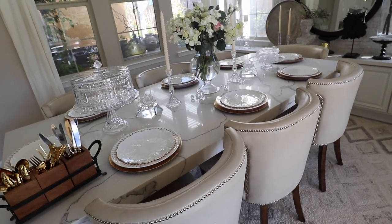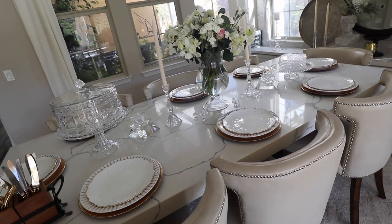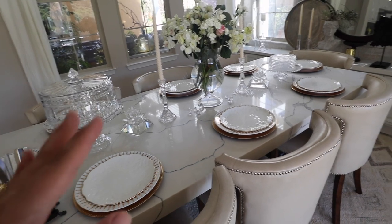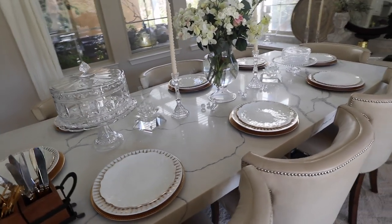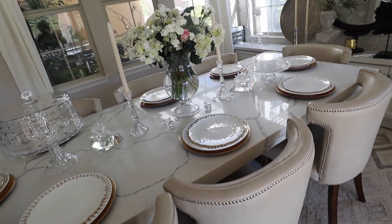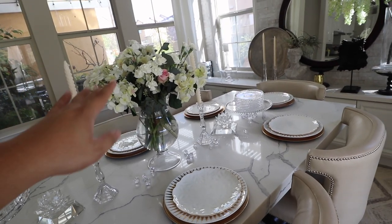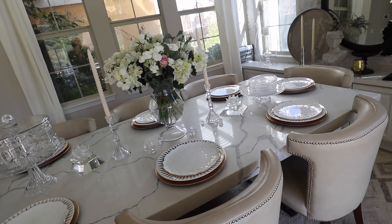I know we're going to have some cakes. For the new year, having different fruits out is very lucky — it's like a good thing, it brings in abundance for the new year. I might put some fruit on the dining table, but I think I'm just going to have the regular fruit bowls on the island, and we can have the desserts here. I think we're going to do it kind of buffet style but have a nice little sit-down area. It's always nice to have family over and just congregate at the table. I'm also definitely going to change out the flowers, probably tomorrow. These are still the fresh flowers from Saturday and they're still fine.